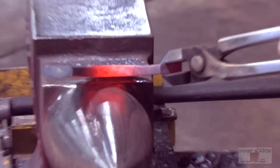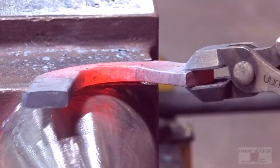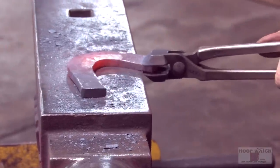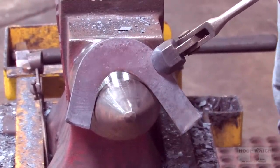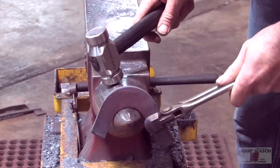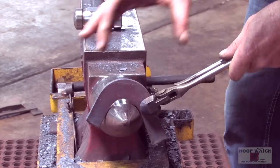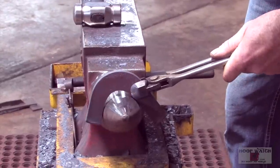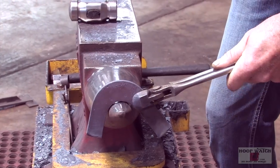I've got a massive amount of material on the inside. I want to get that pushed out so I can get some width to the branch. You can see I've got quite a bit more material on my lateral side than my medial side. What I'm going to do is hold it. You have to stay way out on the bick. The more you sneak back, the more you lose material in your toe. So I only want one point of contact in here. I don't want to have it back here and have 2 points of contact. I just want one so that this material doesn't start to evaporate on me.